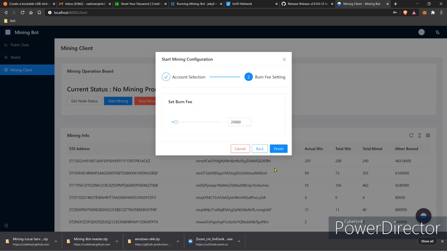The idea was you could spend a little more, which might mean you get chosen a little more, but the goal is to mine as cheaply as possible. We don't want to spend more Bitcoin than we have to. So there are some interesting strategies coming around changing this number. But for now, just to see if it works, let's leave it at the default and hit finish. Let's see if that starts up.